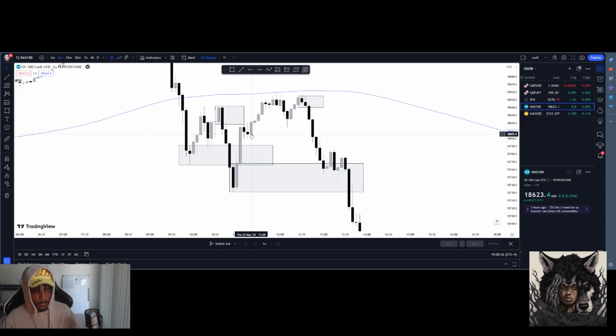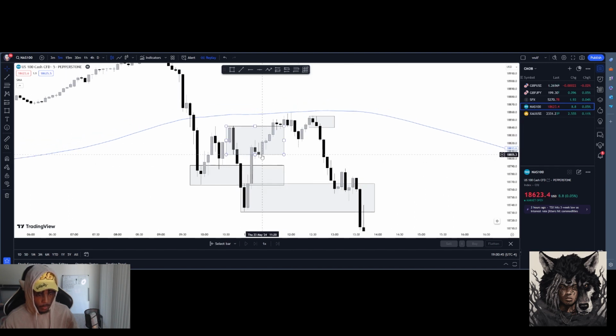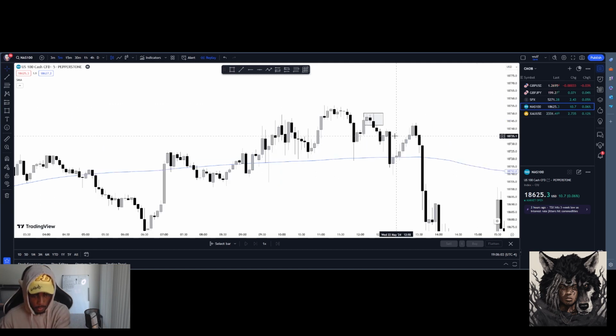And then again, here's a supply zone here, and the reason why I didn't bring this box way down here to the next candlestick's wick is again because it's too big of a box for me. I like a box like this. I would have drawn my box from this last bullish candlestick before the drop, right? From the bottom wick to the top of the wick. And then when price came crashing down, I would have waited for the market to bring the price right back up to this level here.